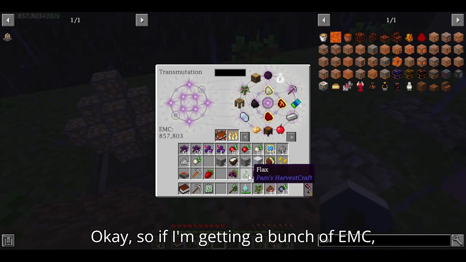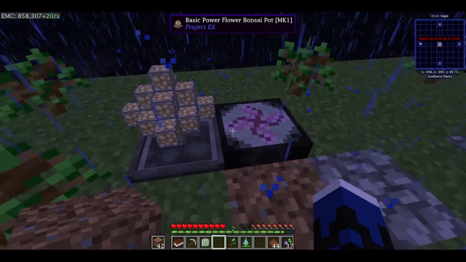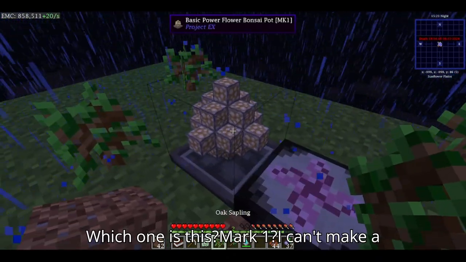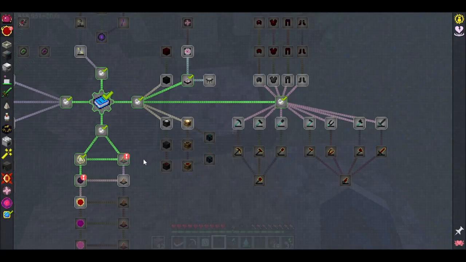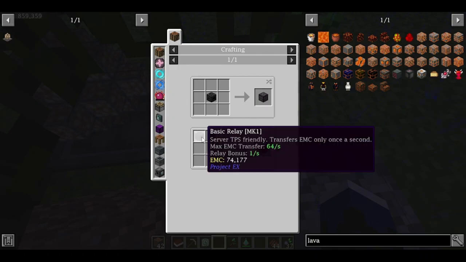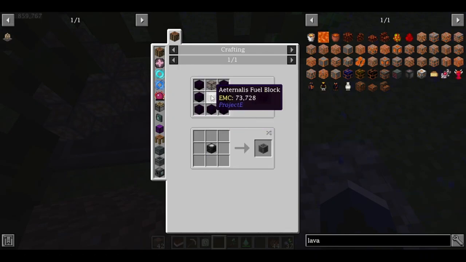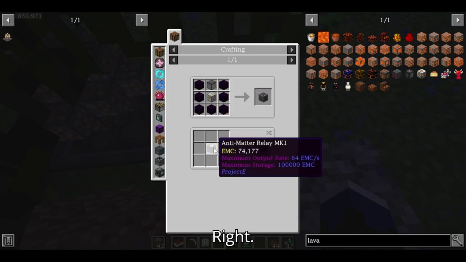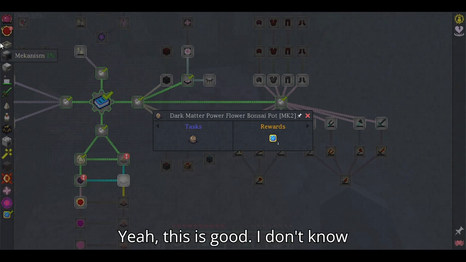Okay, so if I'm getting a bunch of EMC, the next logical step, which one is this? Mark 1? Okay, makes sense. Is to make a Mark 2, which is, oh, it's some obsidian. Right. Yeah, this is weird. I don't know how I want to do this.